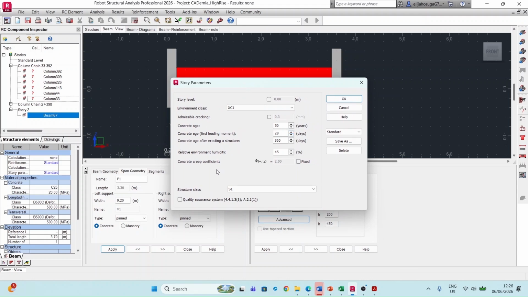For the concrete, we want this to have a design life of 50 years and all that. And then for the structural class, I should have selected S4. This corresponds to the number of years that we are designing for. So if the concrete is supposed to last 50 years, S4 is the appropriate structural class. So once everything is set up there, you just click OK.